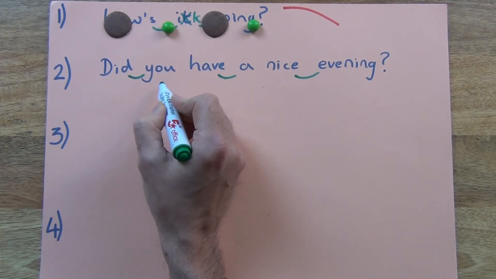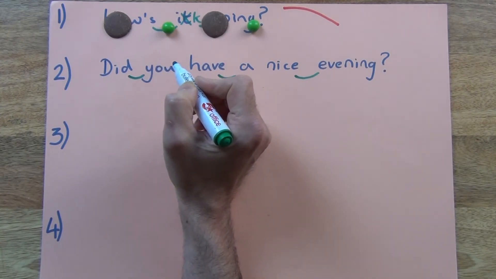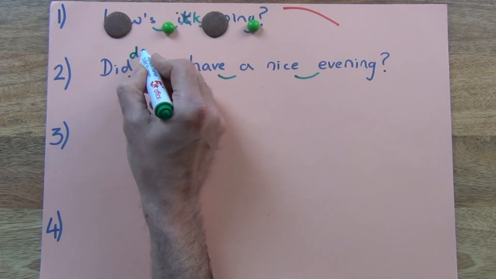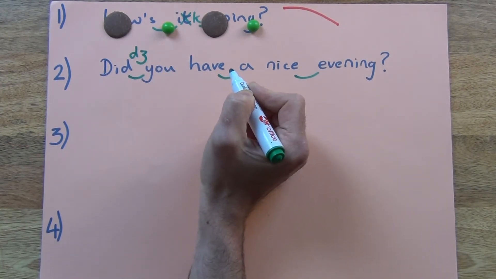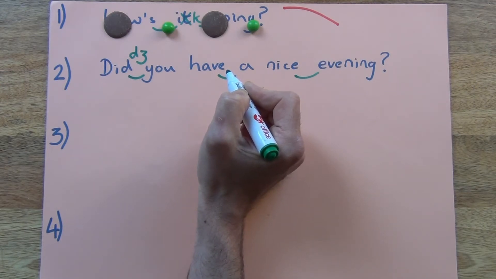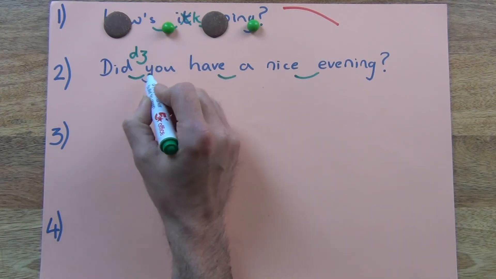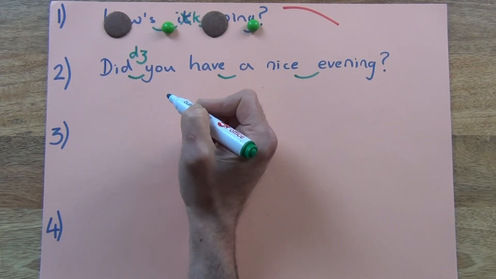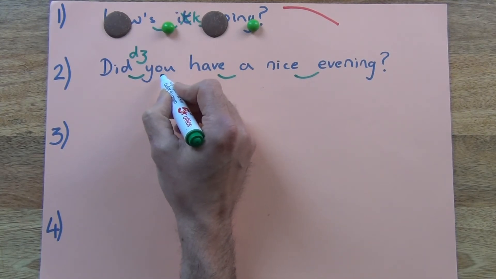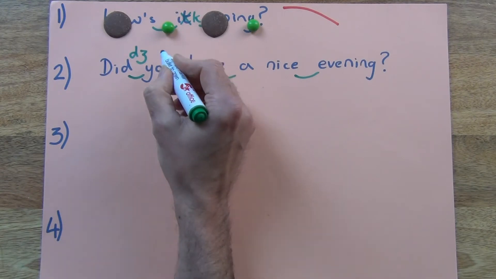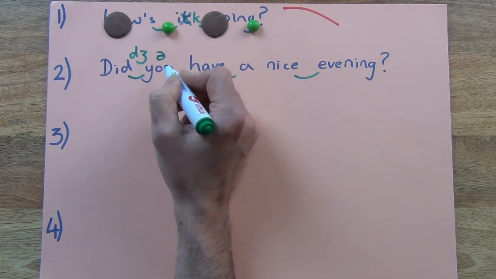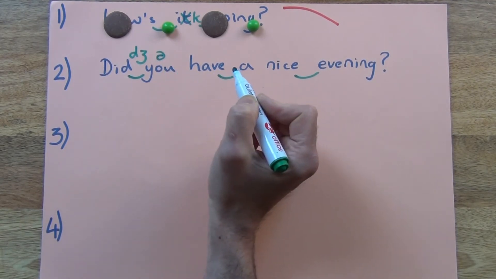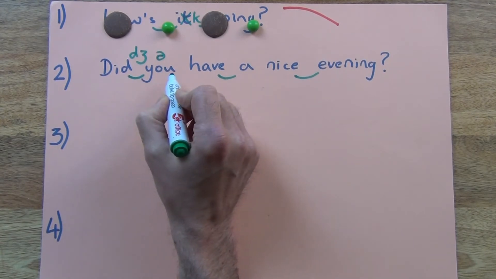Did you? So there are a couple of things to notice here. The first thing is that the sounds 'd' and 'y' together make the sound 'j.' This 'j' sound appears a lot in spoken English. You hear it when you connect words like this together: did you, didn't you, could you, would you, can you. And notice I didn't say 'you' — this sound was very, very weak. It sounded just like 'u.' So together these two words sound like 'did ya.' Listen again and repeat after me: did you? Now you try.